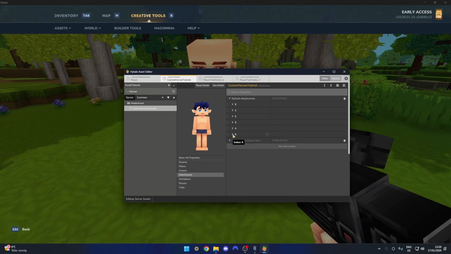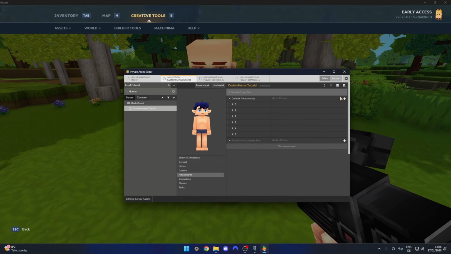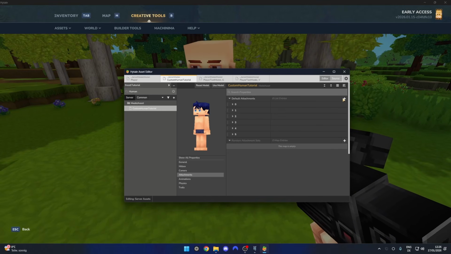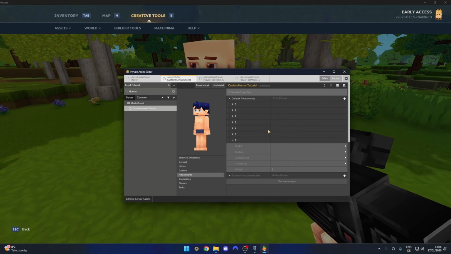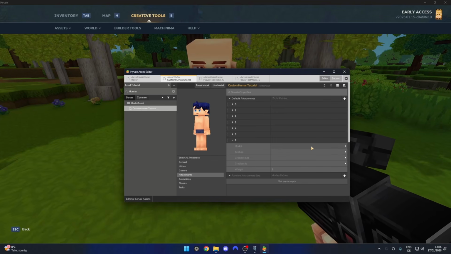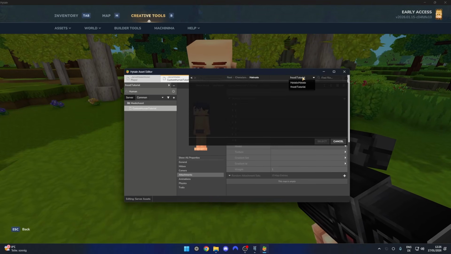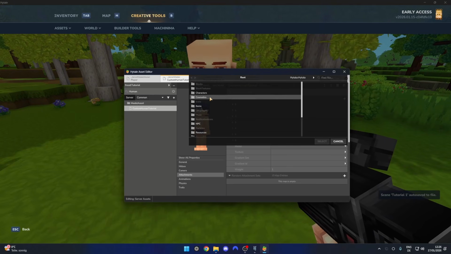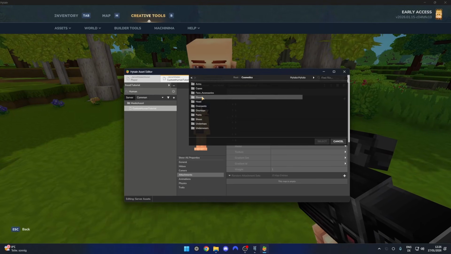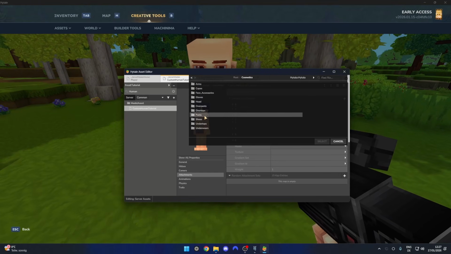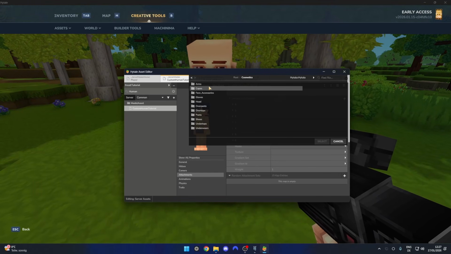Now, the next important part is obviously adding any clothing related items. So to do that, you'll add another attachment, and this is going to be the same process. We have an empty attachment, and now we need to look up a model. Same thing as before, switch to the Hytale asset pack, and this one's important. All the cosmetic items are under the folder cosmetics. Now you'll see all of the different categories here. And whatever you want to add first, just add that first.